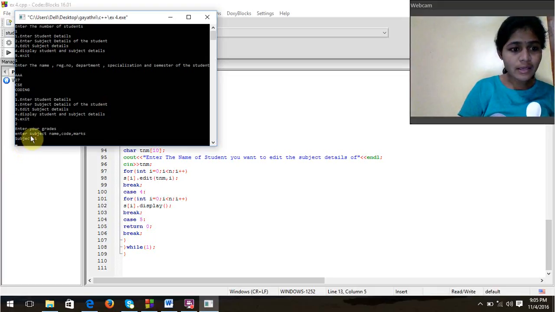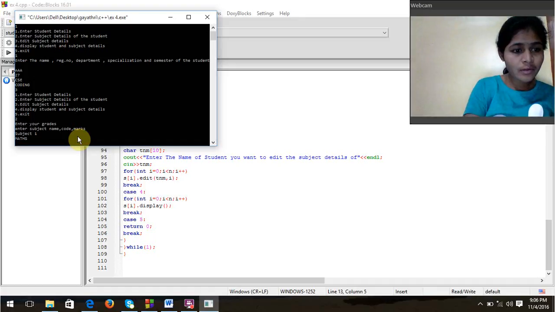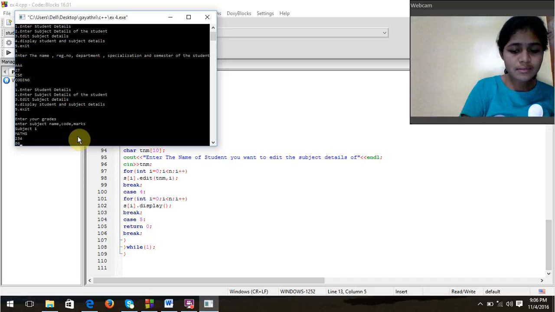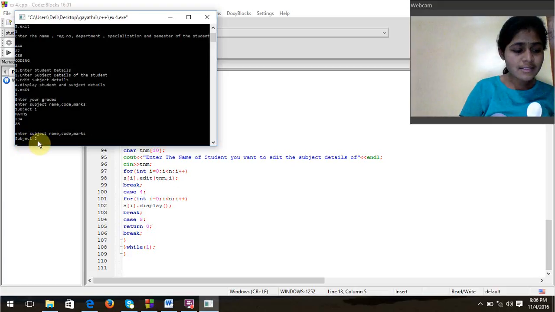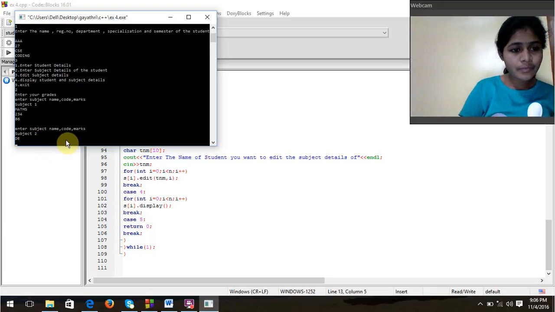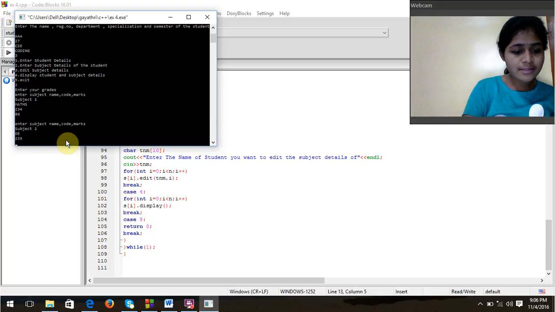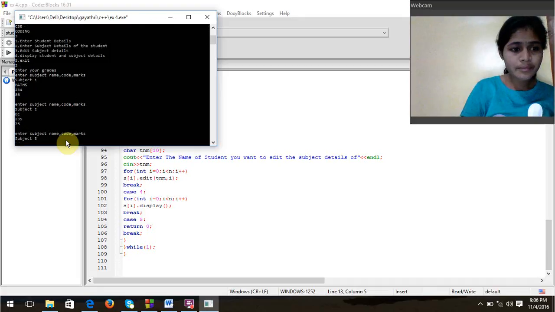It is asking enter your grades, enter subject name, code, marks. Subject 1 I'll give maths. Code I'll give 34, then marks. Here it is asking for the second subject. I'll give the name, code and marks. Subject 3 it is asking.